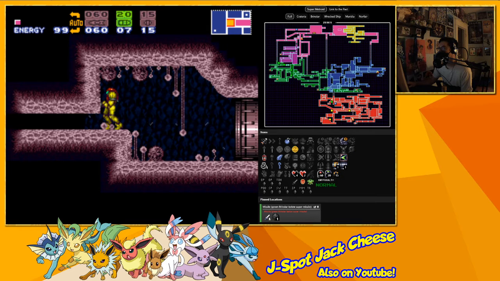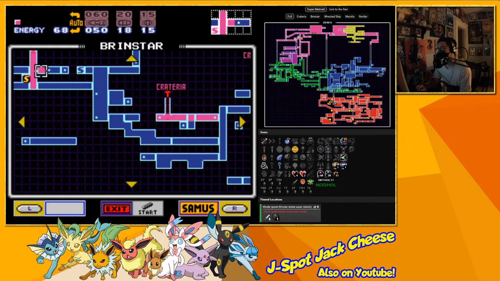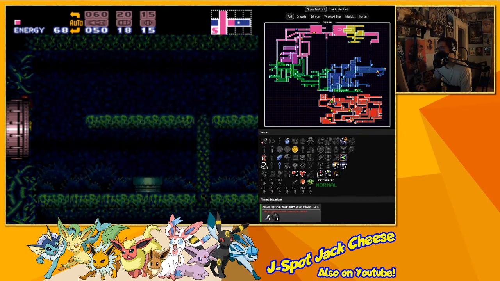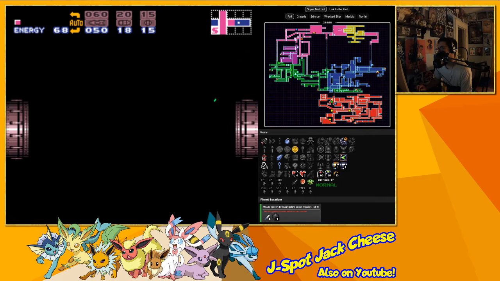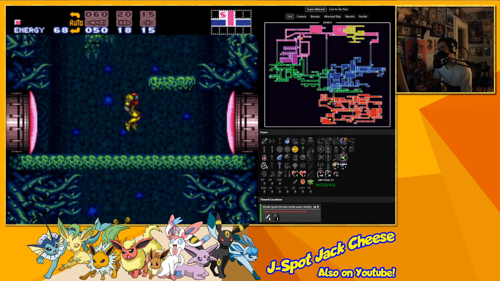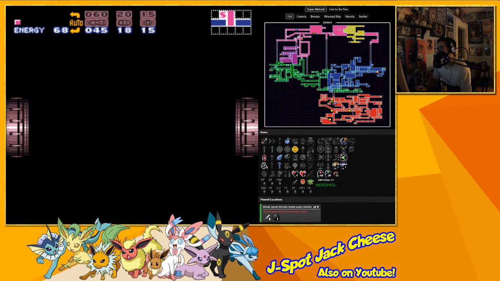So, okay, instead of restarting completely, I'll just do that. Okay, okay. Won't go after the spore spawn. I'm just gonna check where it shows the green squares, and I guess if I get nothing out of it, then I'll go to Zelda.